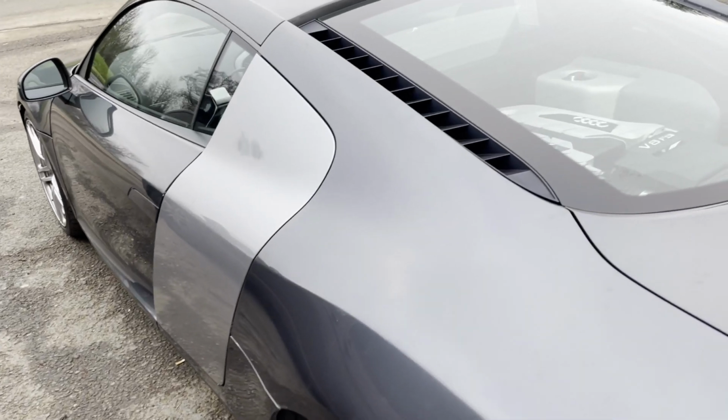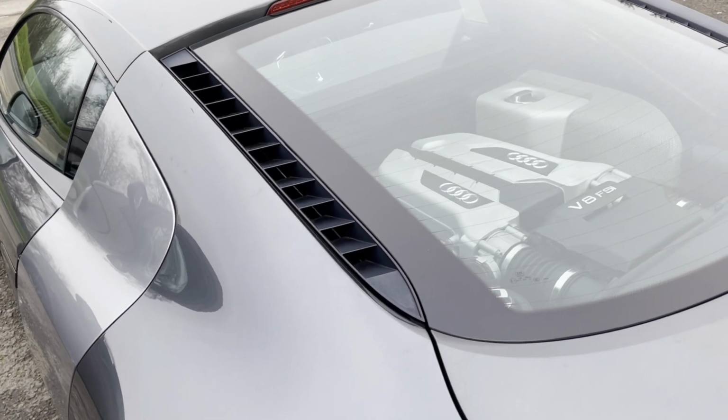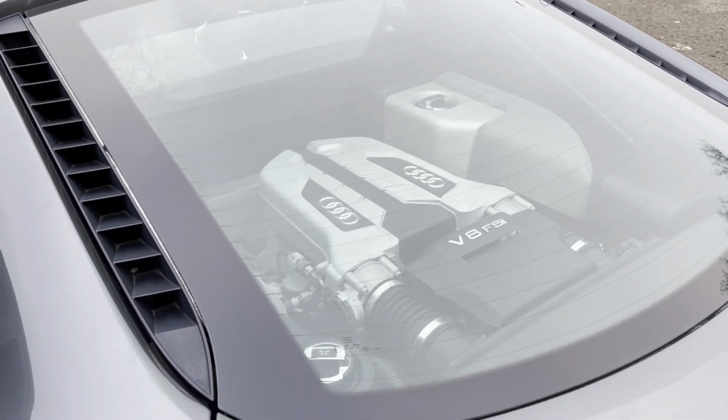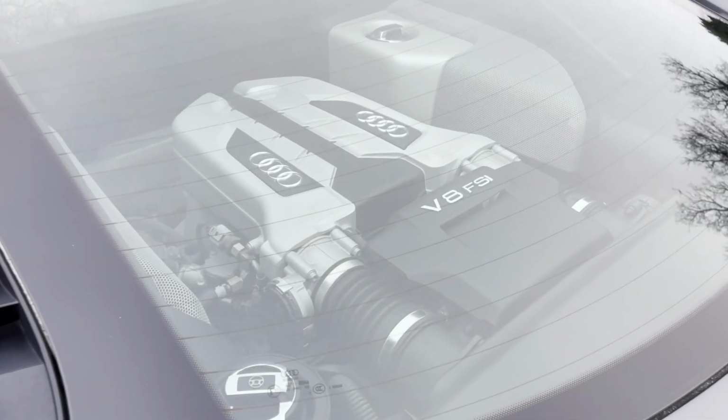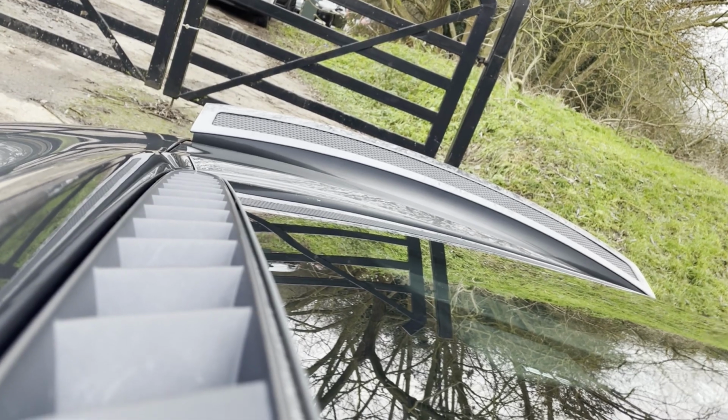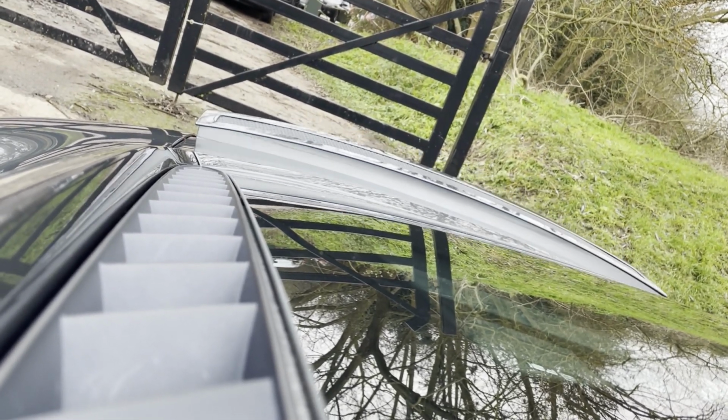The engine sits in the middle, balancing the front and rear weight, and is able to maintain equal traction in all four wheels, also making handling incredibly stable. It sports a retractable spoiler to help keep the car down at high speeds by lowering drag when airflow isn't sufficient to create downforce.